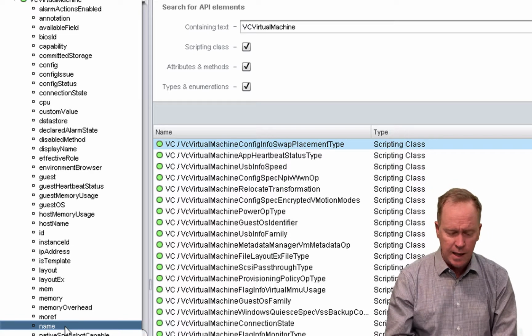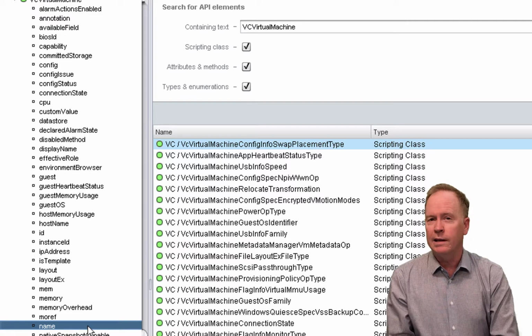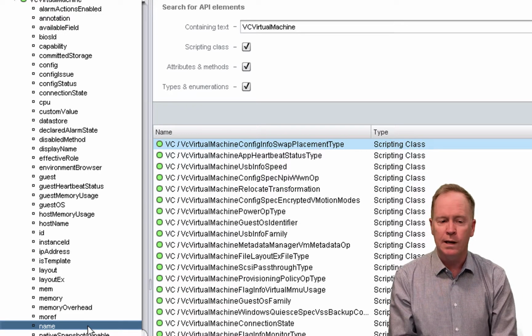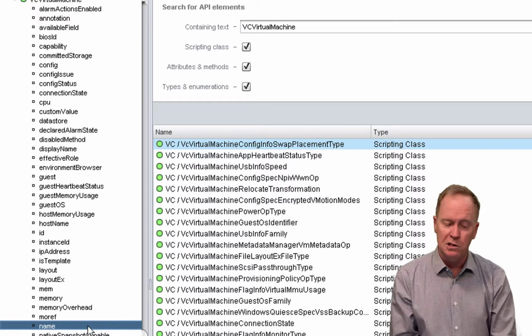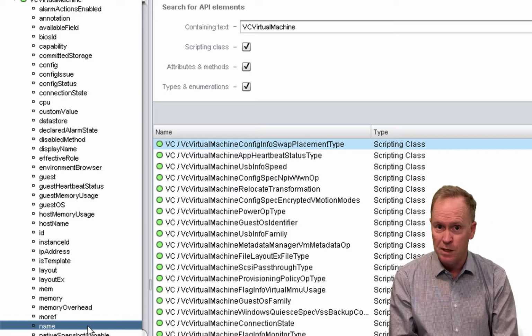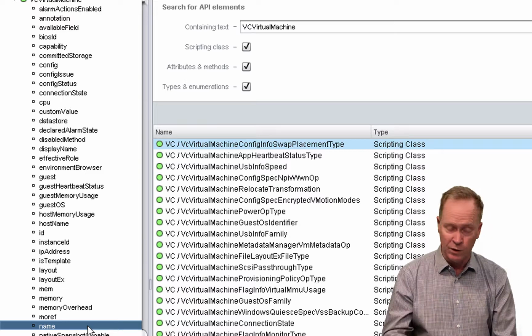Ta-da, there it is. Earlier I told you the name of another property, which was the .numCPU property, which stores the number of CPUs in this virtual machine.